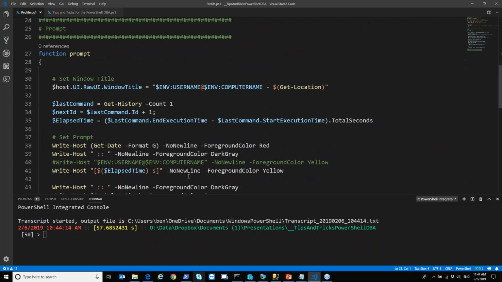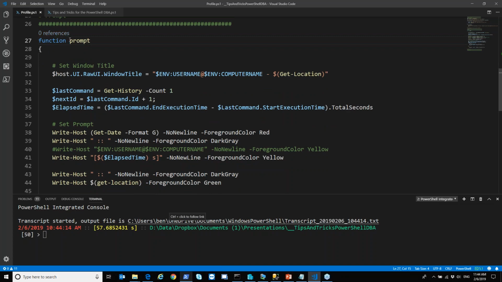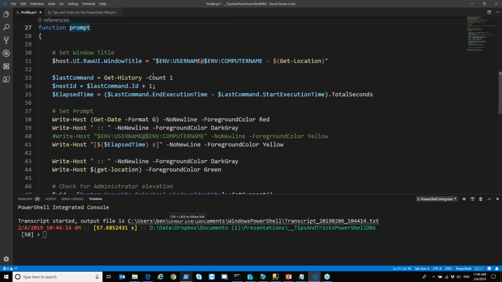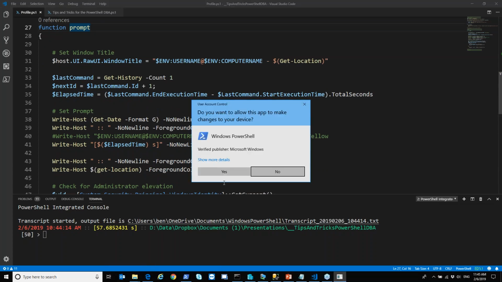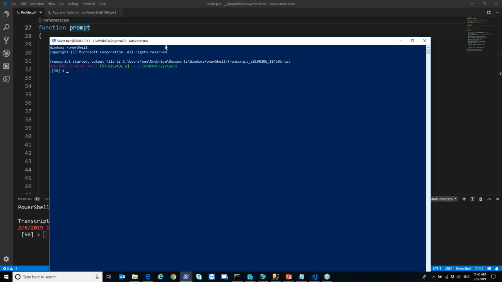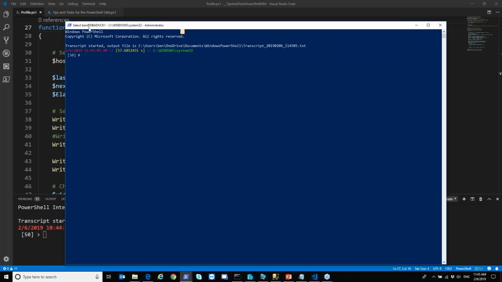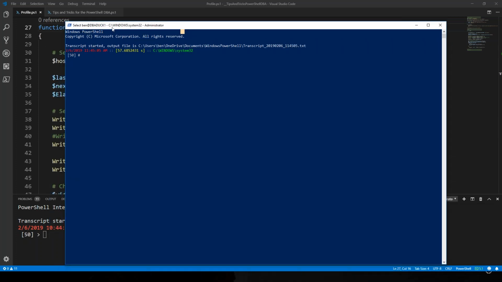The other cool thing that you can do anywhere, even in a profile, but I do it in my profile, because the default prompt is just the command, which is kind of ugly. So if you create a function called prompt, it will then do whatever you want. When you saw me enter my PowerShell thing here, you notice that my Windows System32 administrator is up on the top, and then my Ben at DBADuck1, which is my machine name, I think.